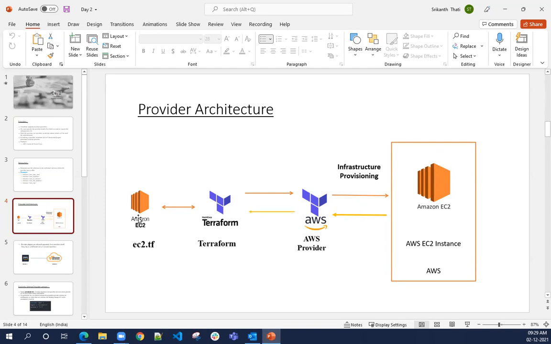This is a simple architecture of Terraform for the provider. In the background, all these things happen. I repeat, when you hit terraform init and the other commands for the .tf file, it initializes and does all the things, and deploys into the AWS console. This is just a simple provider architecture, for knowing purposes.